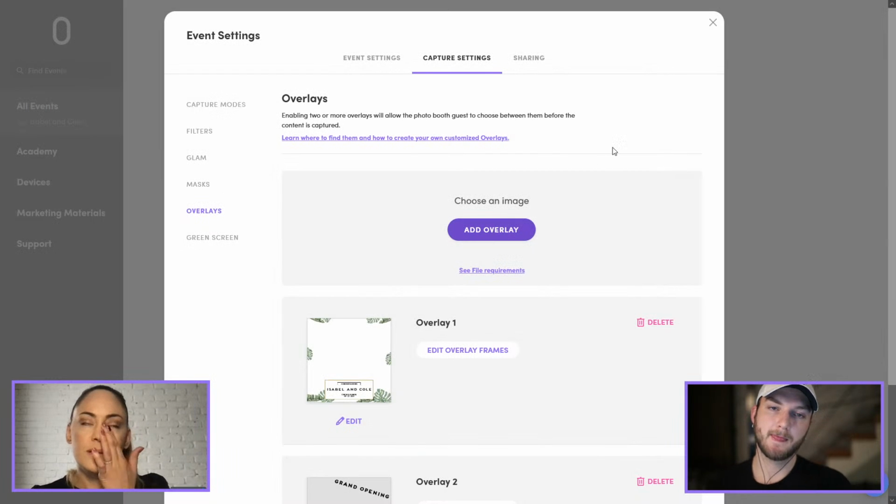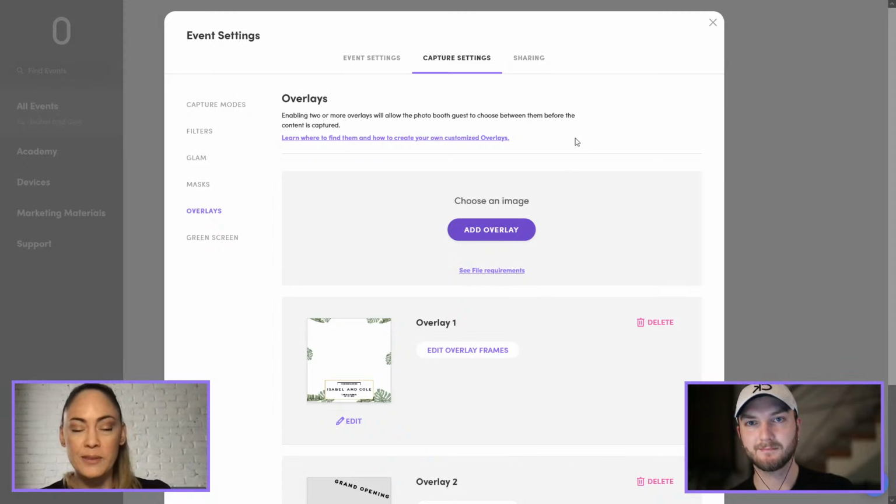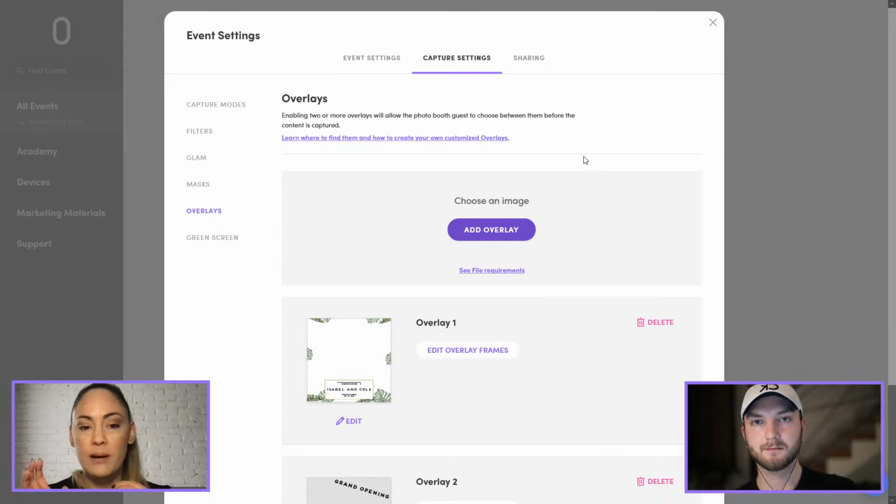And one of the things that I think is going to be most beneficial is, I've seen, unfortunately, a few posts where it's like, oh, I just got to an event and the template's wrong. And they're scrambling to get someone with Photoshop or Canva to help them. Now you can just log into the web app from your iPad. It's not available on the iOS version yet. But you can just open a web browser on your iPad, go to app.photoboothsupplyco.com, and you can edit your template and it'll sync right away. So you can literally correct anything on the fly.